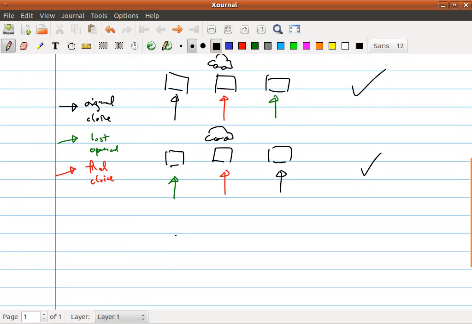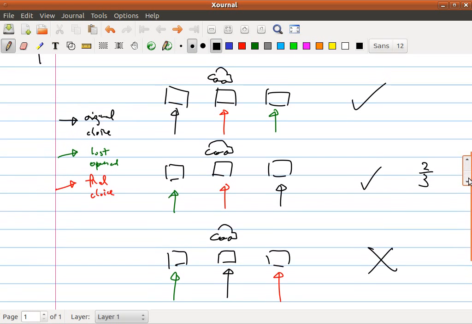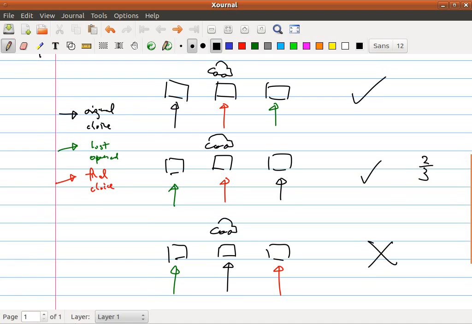Now let's look at the third case. In the third case, let's say the player picks the right door at the beginning. Now the host can open either this door or this door here. But in either case, as the player is going to switch, he'll switch to a door that doesn't have the car behind it, because he had the right choice at the beginning. If he switches, he'll always lose. And therefore, in this case, he loses. So you can see that by simple counting, 2 out of 3 times he'll get the car. So therefore, the probability of winning will be just 2/3, as we explained earlier. And okay, this is the Monty Hall problem.